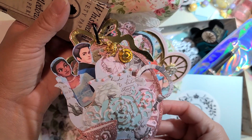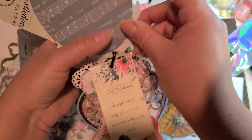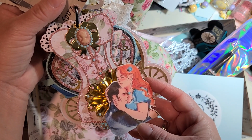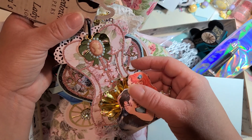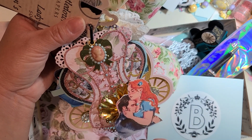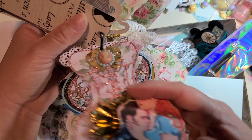So cute. And then I have this rosette, and this one is the hard one, and this one's the round one, I think. Anyway, they're both from Lori for sure. Thank you, Lori. And it's backed with Poetic Rose paper. Here's another bookmark. And then here is, of course, a nod to my favorite couple, Colin and Penelope. And here is a nod to the wedding night when homeboy just totally drops the ball. Whatever, that's a different story. But yeah, so I just decorated. This is another die from Amazon, not KS Craft, I don't think. But yeah, and I just used the Poetic Rose papers here.